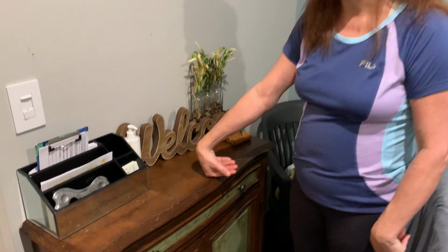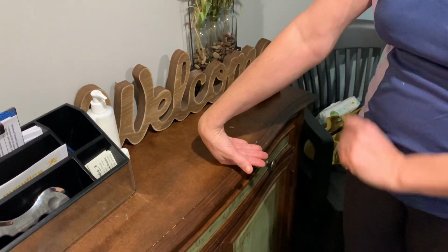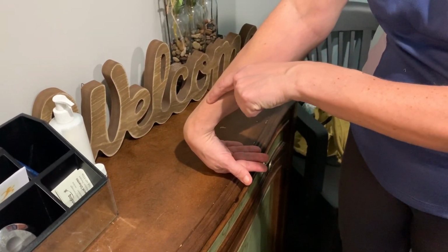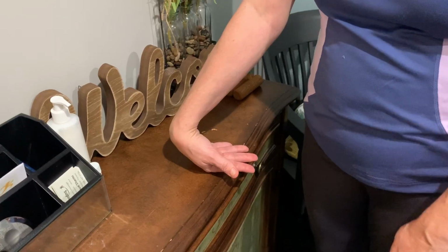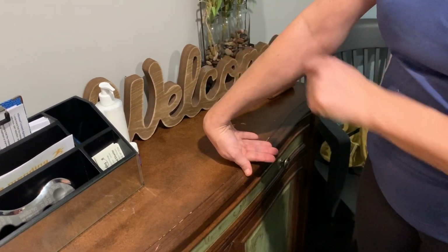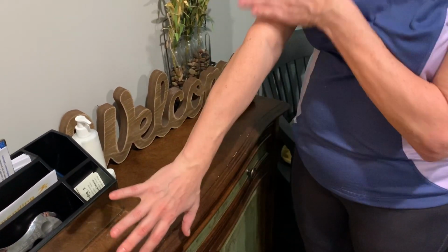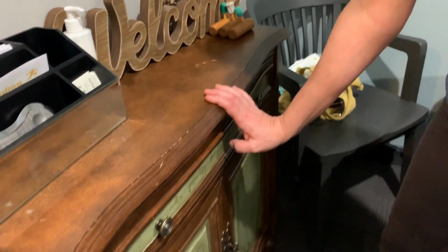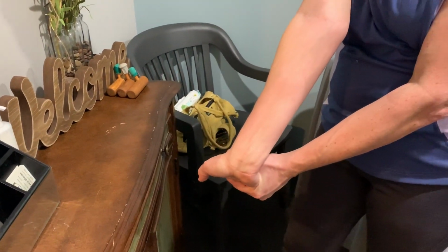So first one is, if you have a table, you're going to place the back side of your palm. I have just ever so slight a bend in my elbow, and I'm actually leaning into it, and the muscle right here is stretching. Now, I can lean a little to the outside, or I can lean a little towards my thumb, and it will change which group of muscles are being stretched. You actually have several different muscles that work your hands and your wrist that go all the way from your elbow down, okay? Then you want to reverse that stretch. So you're going to stretch all of these muscles, and I'll do it this way so that we can get a good view of it.